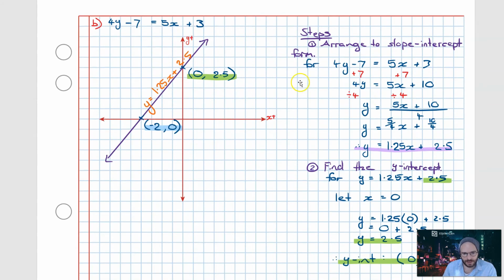So in summary, in this video, what we set out to do was have a look at how we can go about visualizing the algebraic representation of linear relationships. And the way in which we do that is simply by converting to slope-intercept form, deducing the intercepts, drawing a line, and then labeling the line as seen here.